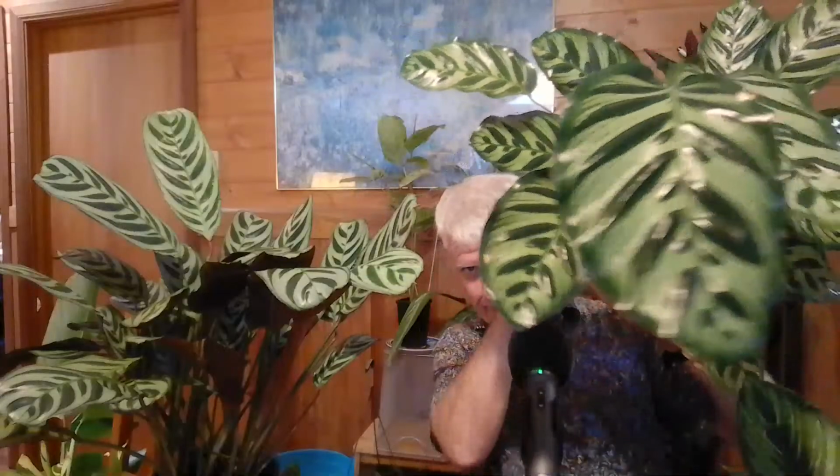The next one on my list is the Peacock Plant. The proper name, we used to know it, and just be aware most plants have gone through a little bit of a name change. So this one is the Peacock Plant, used to be known as Calathea makoyana. And I'm just going to put it in front of the screen in front of myself. There you go. And that's about the size of it. Absolutely beautiful. It has had a name change. It is now called Goeppertia. So Goeppertia makoyana. And it is beautiful, tough.